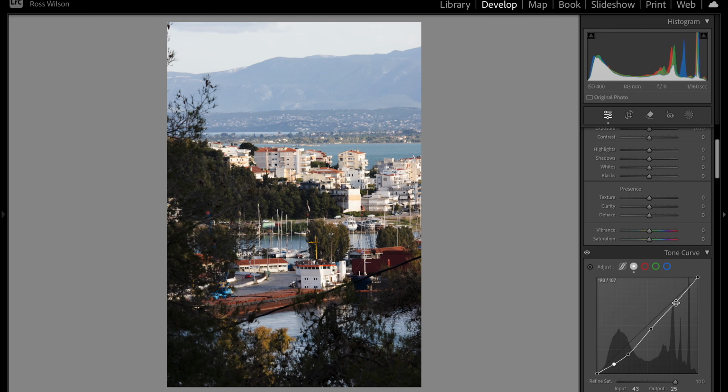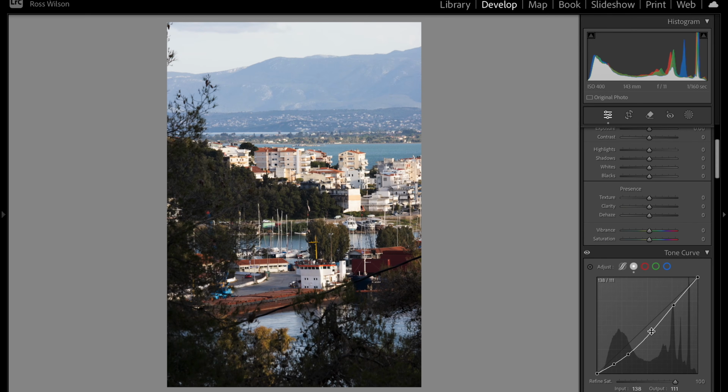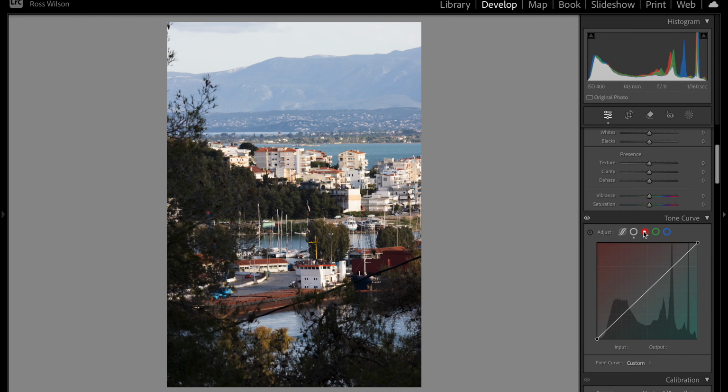So the tone curve does the similar thing, it pushes the image to the left and the right in the histogram, but it gives us far more control, which is great, because if you've got images that are overexposed or underexposed, tone curve can help to either bring in or remove some of that light and give some contrast. For a bonus one then, you can go across the different channels and you can bring in even more contrast and different colors by doing similar types of S curves in here.